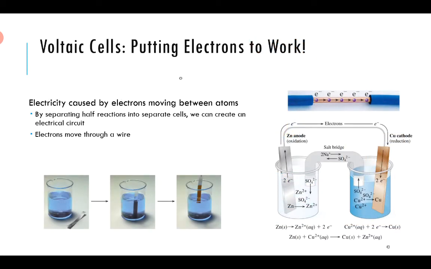So we have to put the electrons to work. Electricity is the movement of charge. It's written right there: electricity is caused by the electrons moving between the atoms. And so instead of just happening together in a beaker, we have to force our electrons to go on a much longer path to power our electronic device. In the middle of this pathway, you can put a light bulb. This is a badly drawn light bulb, an old school incandescent bulb.